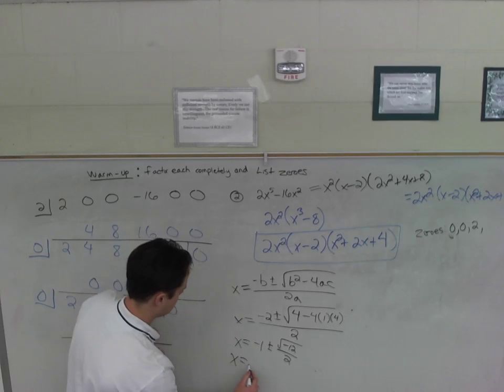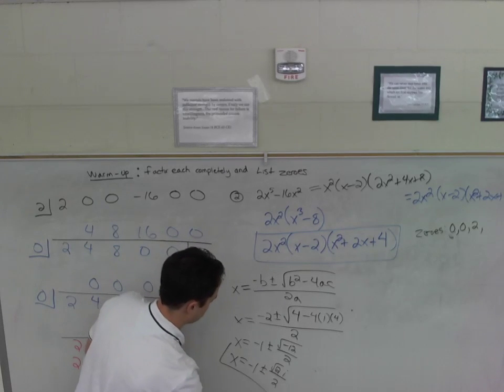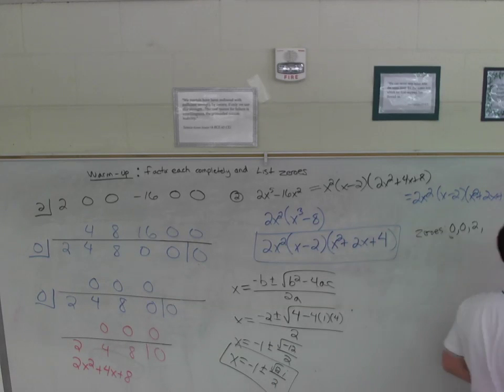If you guys write it like this, you're going to be great. So how about root 12 i over 2? It also simplifies, around 4. Yeah, this simplifies: 4, 2 root 3. So this is really negative 1 plus or minus root 3 i. But if you leave it like that, I'm great with that. Okay? So our zeros are 0, 0, 2, and negative 1 plus or minus root 3 i. There you go. There's the elegant answer.